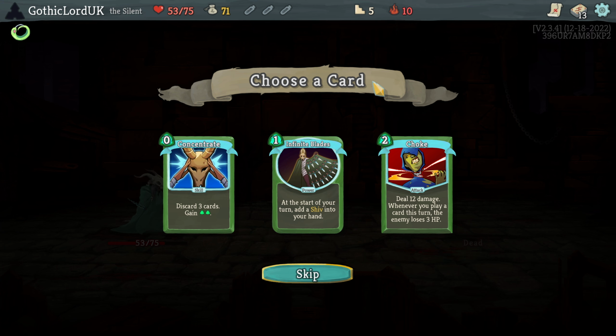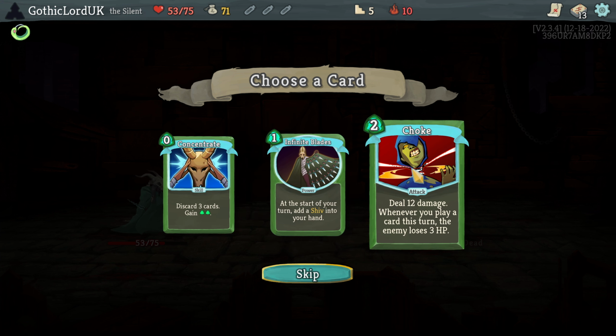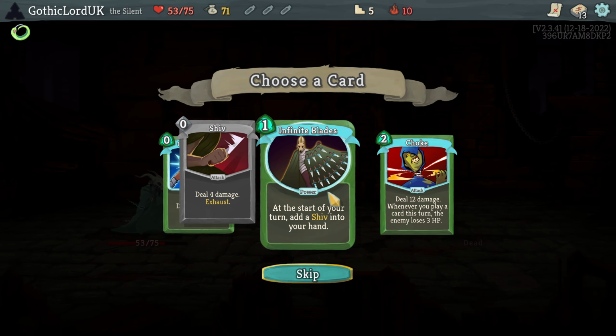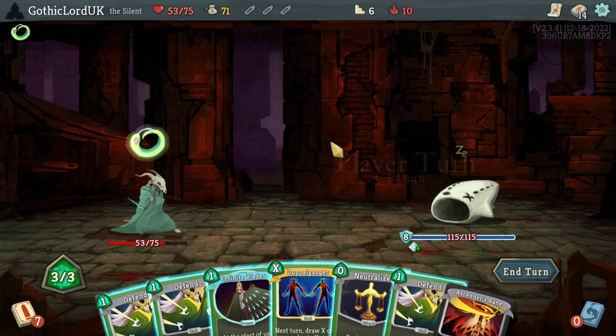So, some good choices here. At the start of your turn, add a shiv into your hand, 4 damage every turn. Choke, deal 12 damage. Whenever you play a card this turn, the enemy loses 3 HP. So if you play 3 shivs, you make them lose 3 more HP.